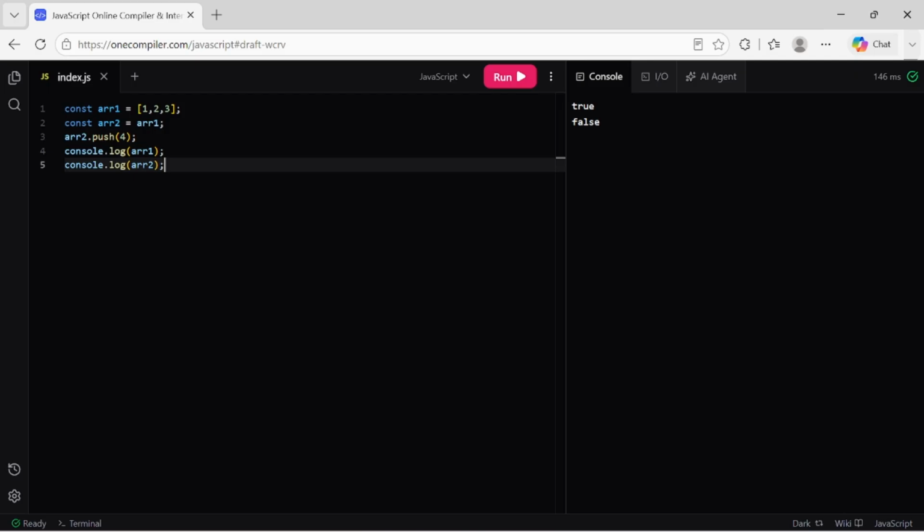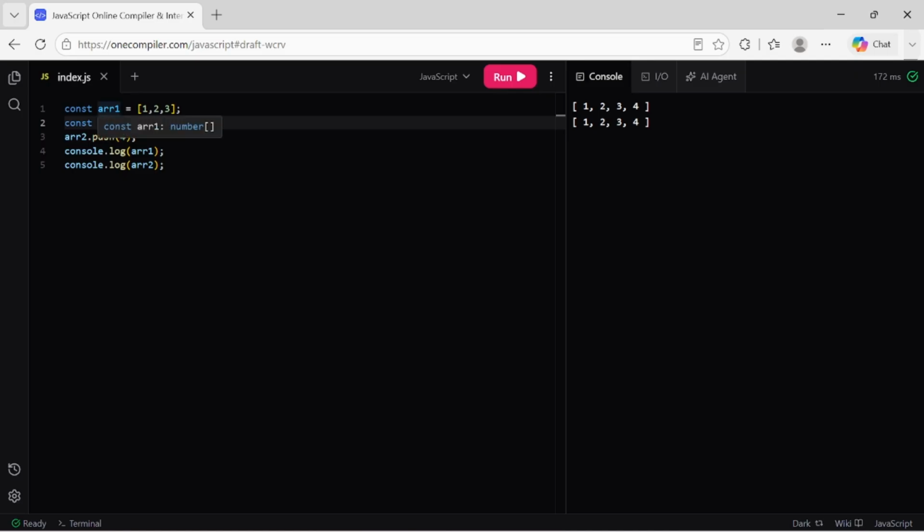Why? Arrays are reference types, which means they are objects in JavaScript. When we write array 2 is equal to array 1, JavaScript doesn't create a new array for array 2. Instead, it copies the same memory address to array 2 as well.